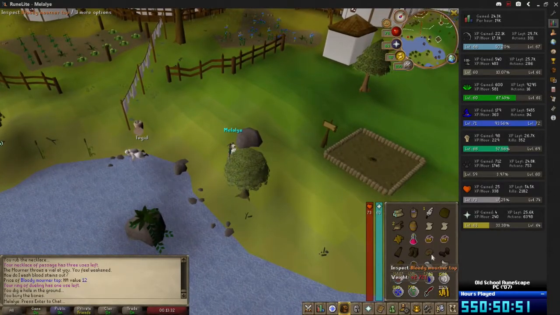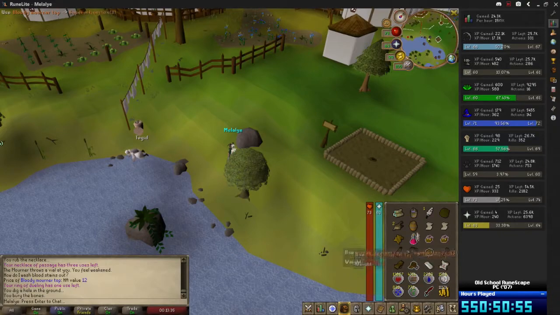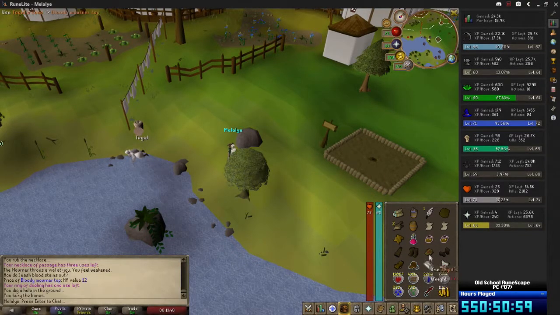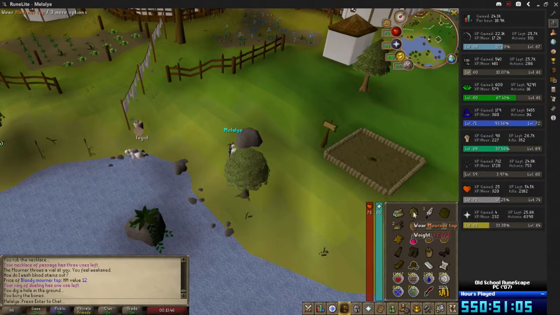And a bucket of water to wash the stains out. Give the top a good scrub with the soap and rinse away the bloody suds with water. Okay, now wear the mourner top.